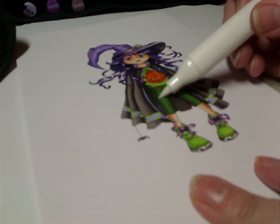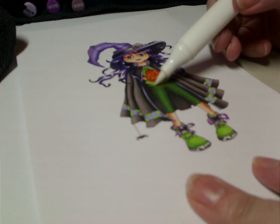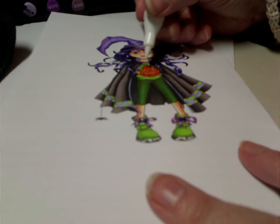But with this one you can even push the red back, even if it's been dried for a few hours or even the next day. I've done it, it's not an issue at all, so you can just push that colour back. If you want to create dots, it's fantastic for that, for polka dots.